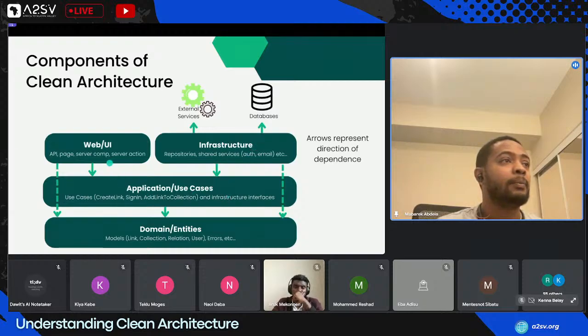As you can see, the web or UI or the presentation layer depends on the use cases and also transitively depends on the domain. And so you will see how we can achieve this loose coupling and avoid dependence of these layers on the outer layers. There should not be any dependence of these layers on the outer layers to follow the clean architecture principle.